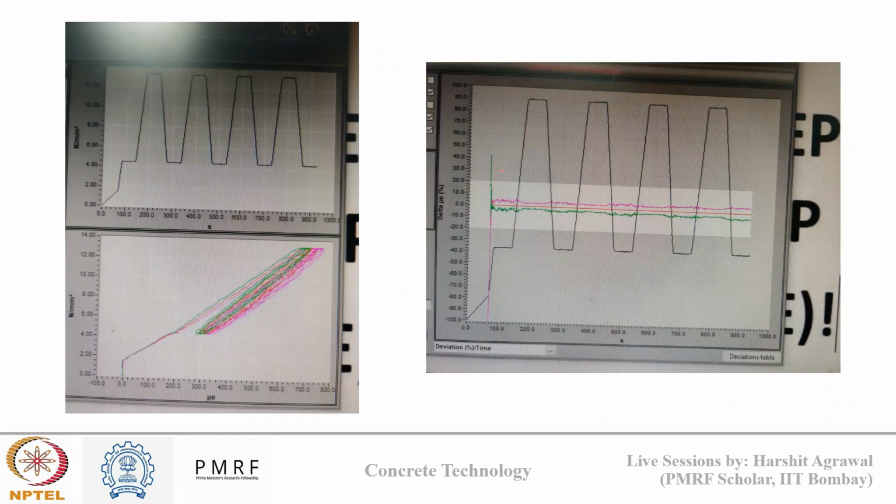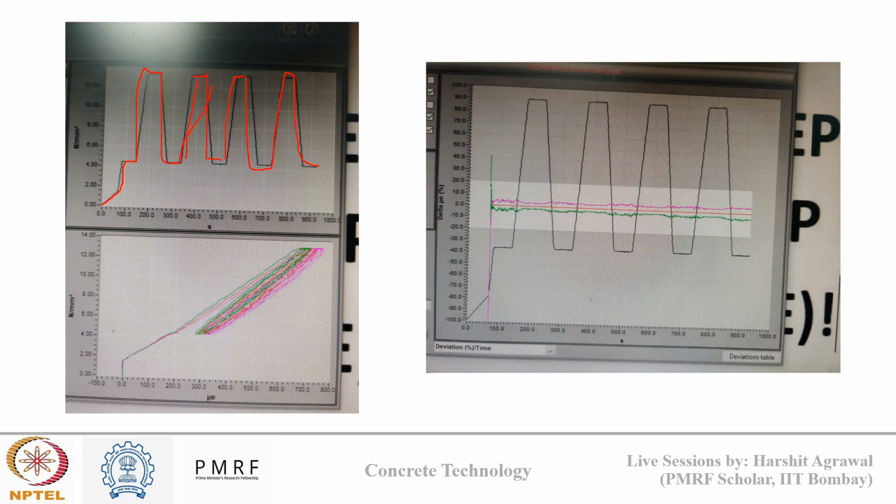Now, here in the first image, the top image shows the loading profile of what we saw in the table previously. So you can see this is my preload, then this is PU by 9, then I'm going to PU by 3 retaining for some time, then PU by 9, PU by 3 again, PU by 9 again, PU by 3 again, PU by 9, PU by 3, and then PU by 9 I am coming here. And the bottom image shows the stress versus strain profile that is recorded.